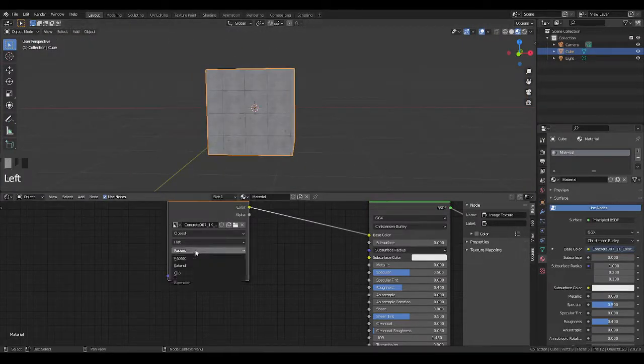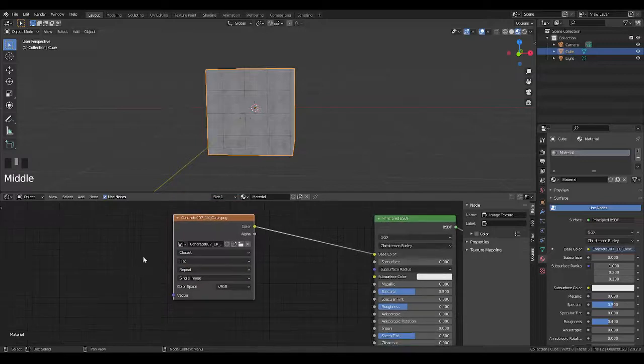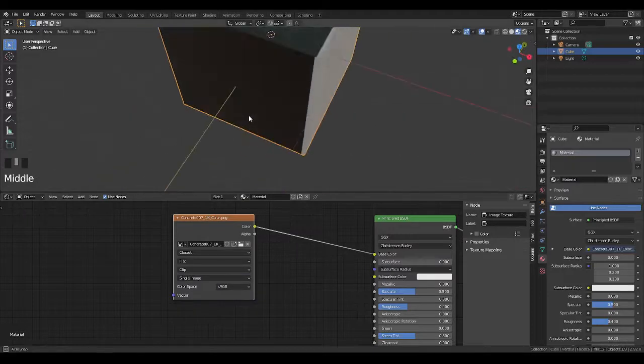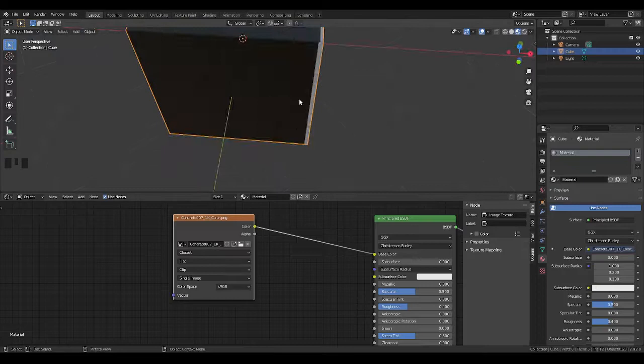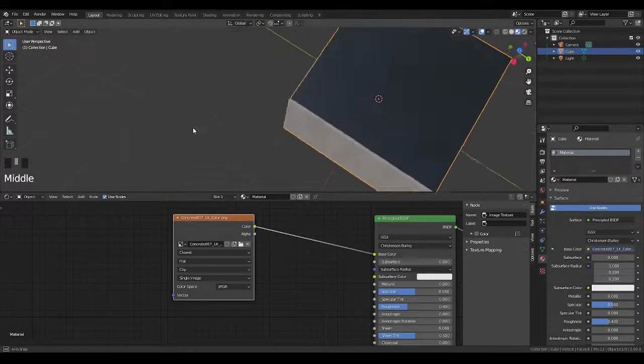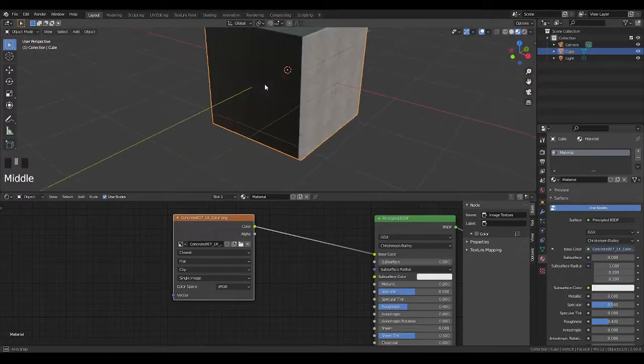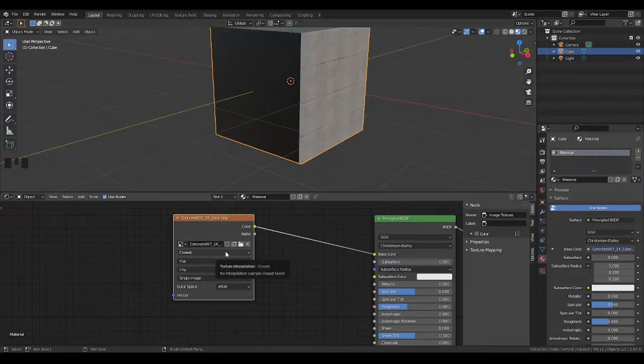And you'll see here on the image texture it already has it set to repeat, right? If we didn't have it set to repeat, well then it would clip. That's what happens when you have it set to clip. It just leaves everything that's not mapped properly and puts it into black. I'm not sure what extend does.